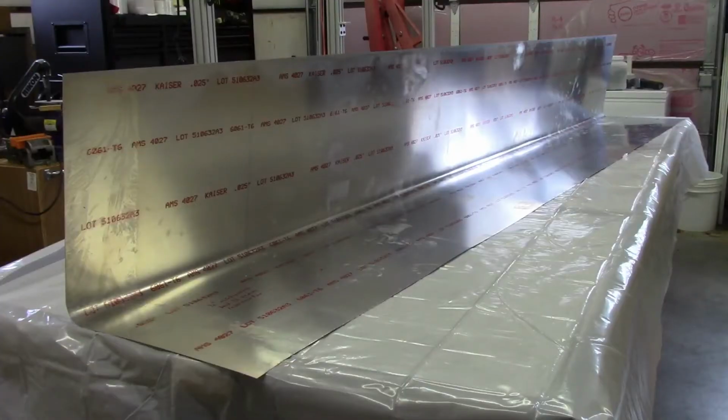What I'm going to cover today is the bending of the nose skin for my Zenith 650B that I've been constructing. I checked my YouTube videos and it looked like it's been a little over a year since I posted a video last. Progress has been continuing on the airplane, albeit at a slow rate, but progress just the same.